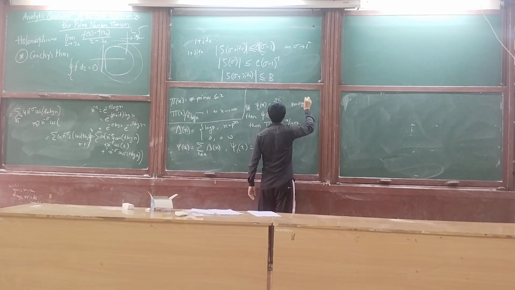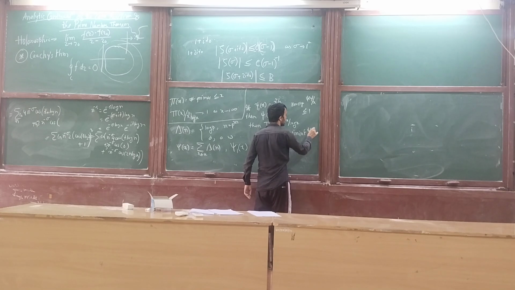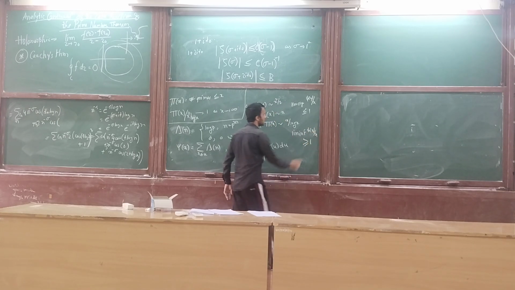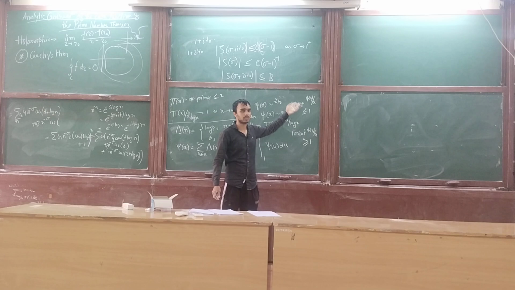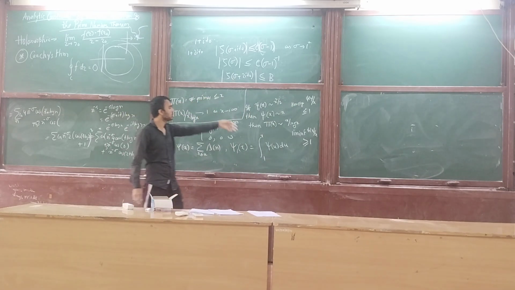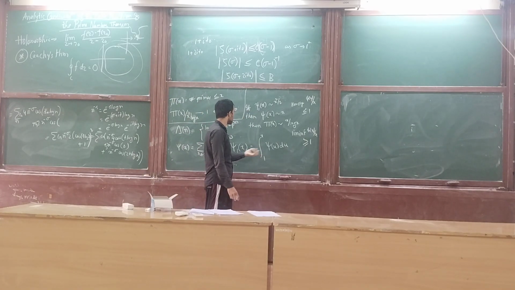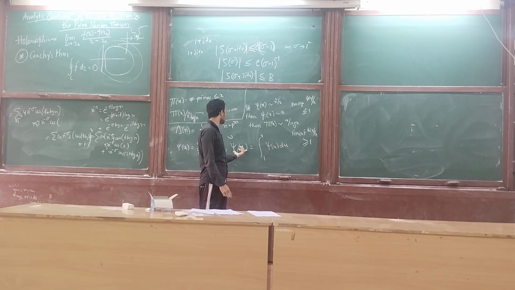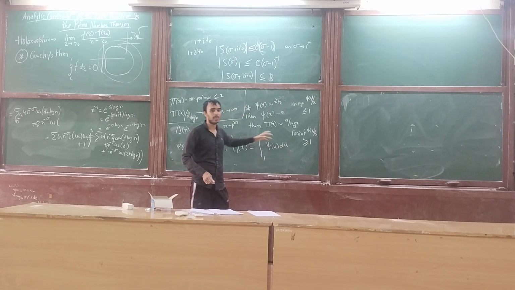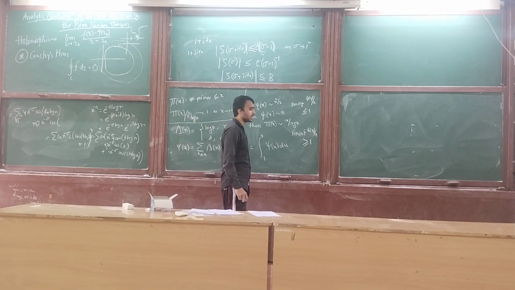Lim sup of psi x by x is less than or equal to 1, and separately you show lim inf of psi x by x is bigger than or equal to 1. So this shows that the limit must be 1 because lim sup is bigger than or equal to lim inf. So if this is true, then the limit must exist and it should be equal to 1. That's not difficult because it's just a partial sum and you can somehow bound it, and it is intuitive also because if it is growing at x, it should grow at x squared by 2.